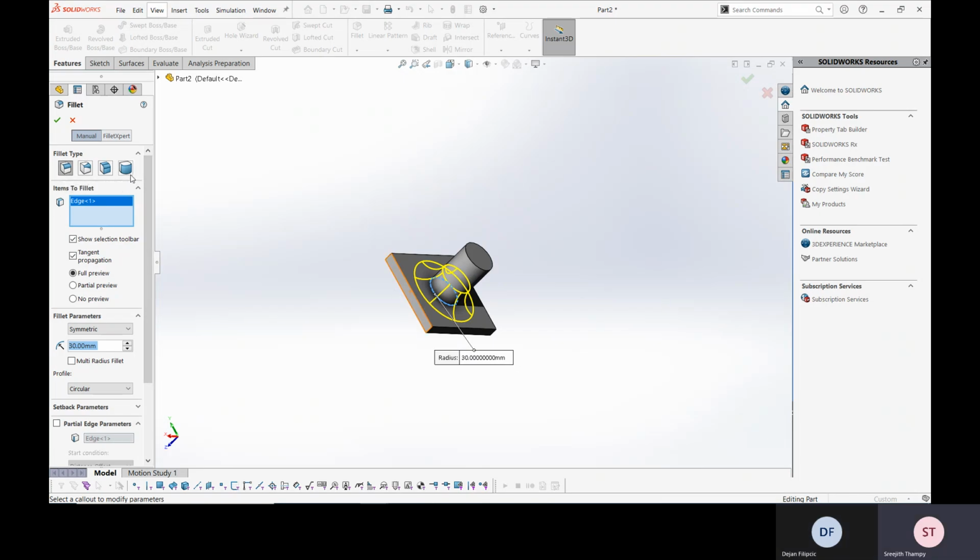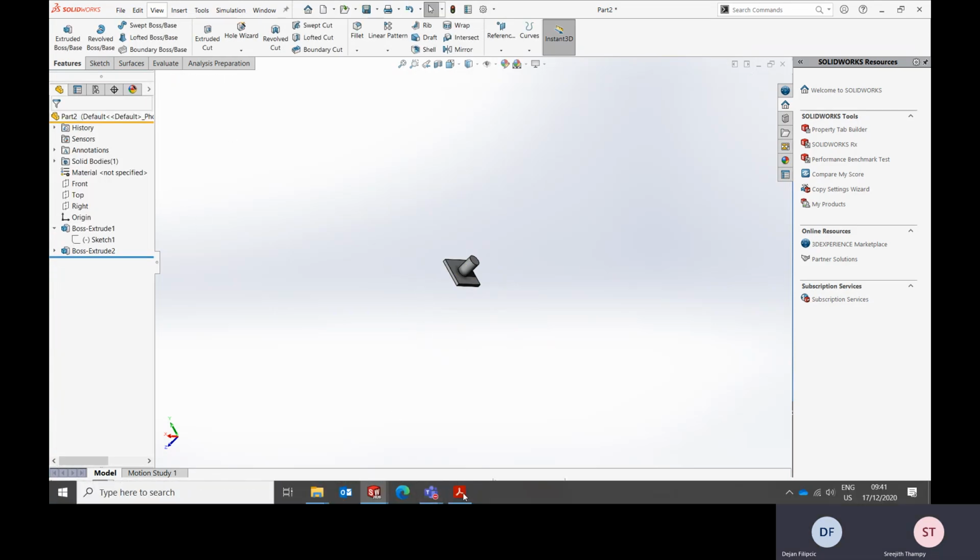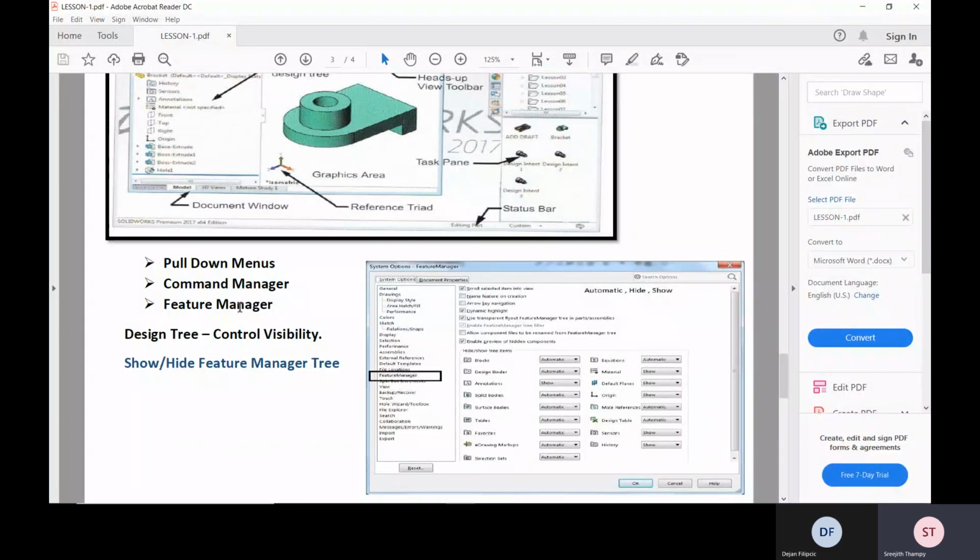We are selecting what the features are. In features itself, we are simply saying fillet, but in fillet itself we have multiple features: what particular feature we need, what the particular value is, and how it should be. All these things are explained here in the property manager. So this is the property manager.